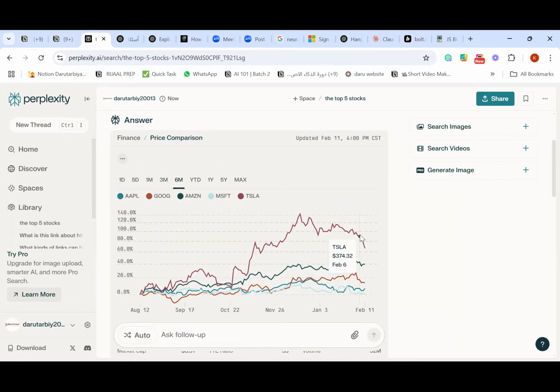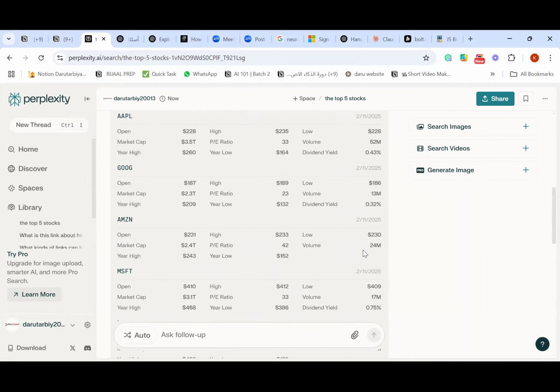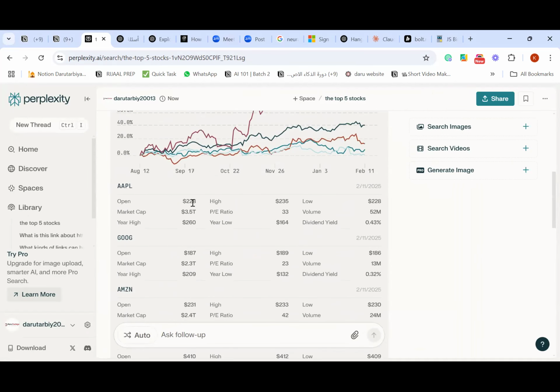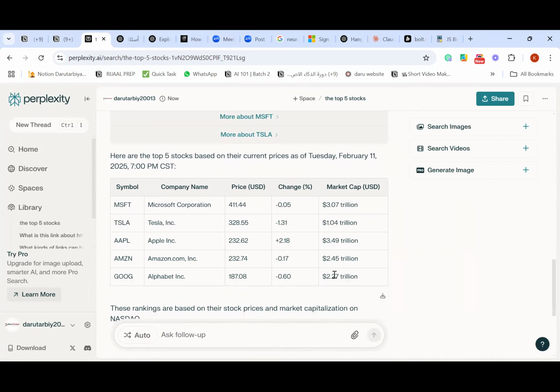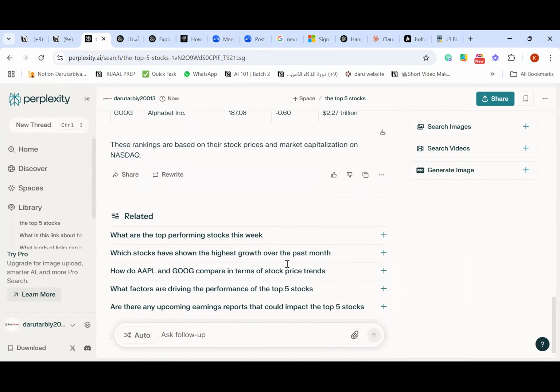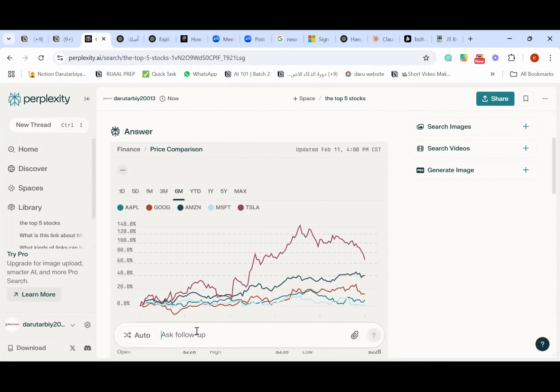On Google, I can search one by one, but here it puts all 5 together and it's comparing each of them, opening and market cap and the year high and everything. And it's putting them in a table with the percentage of change. And I can maybe even put top 10.